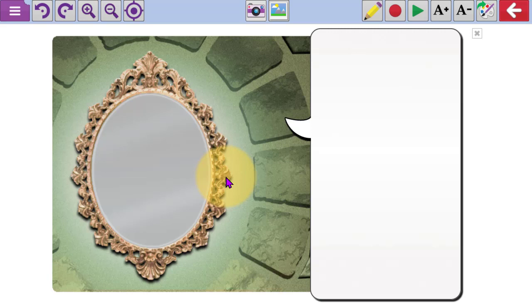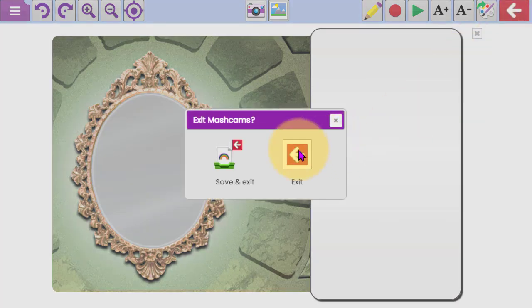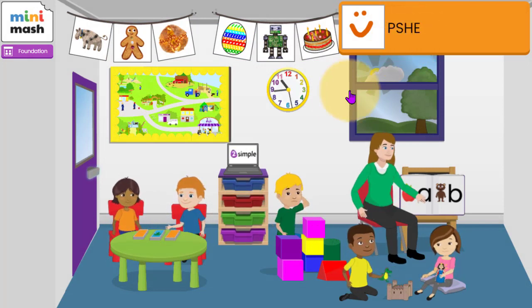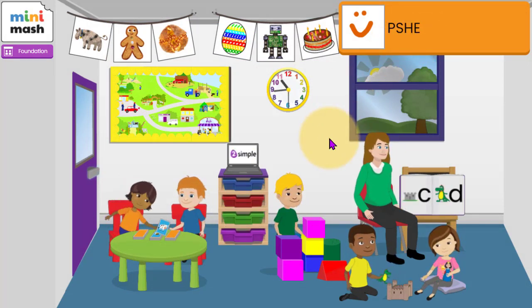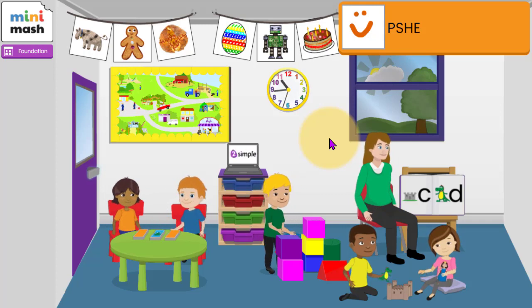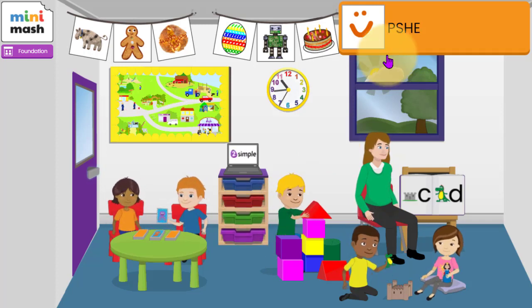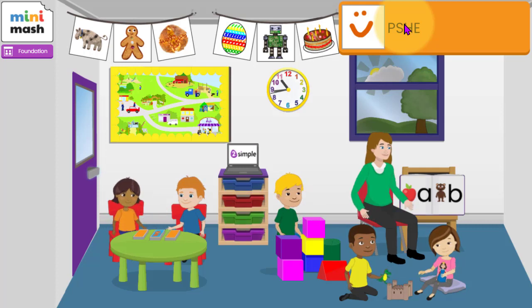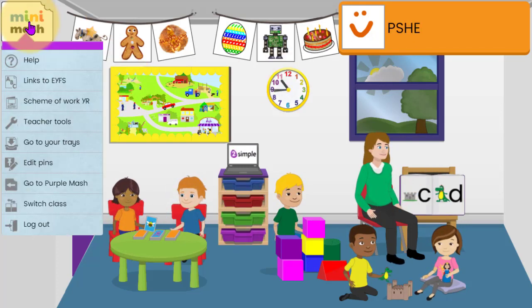Okay, so pins are a great way of just streamlining children's focus within Minimash, because obviously Minimash is a great platform for them to be able to explore and discover lots of different resources. But if you're wanting to focus on one particular area, then pins are an excellent way to go about doing that. So, setting up Minimash, getting the children logged on, getting them to land directly in Minimash, having their tray set up and getting pins sorted are really like the backbone of being able to use Minimash as a great early years tool. Now what we've gone through today is quite a lot.